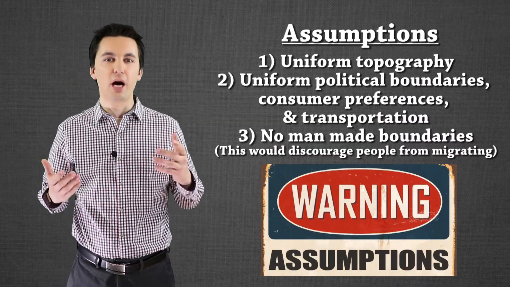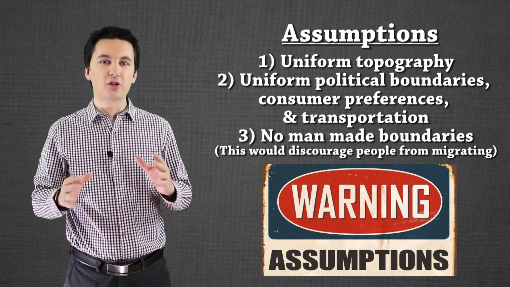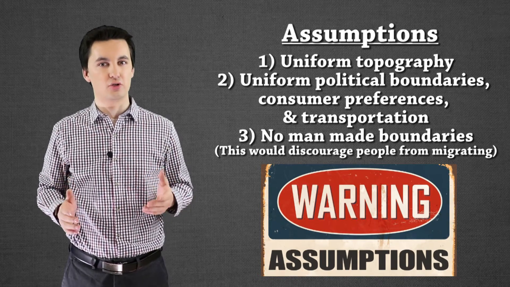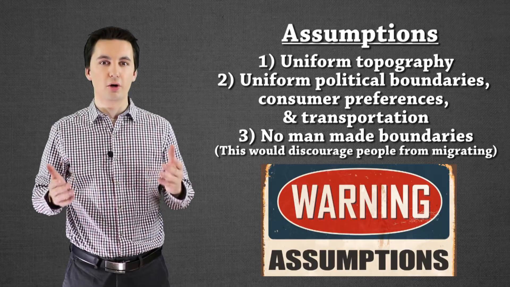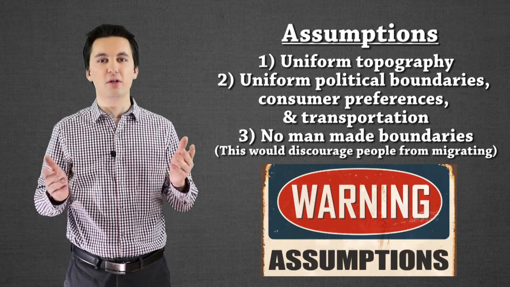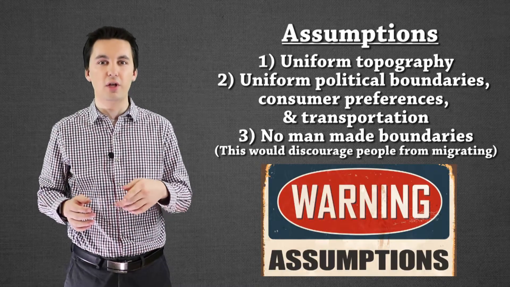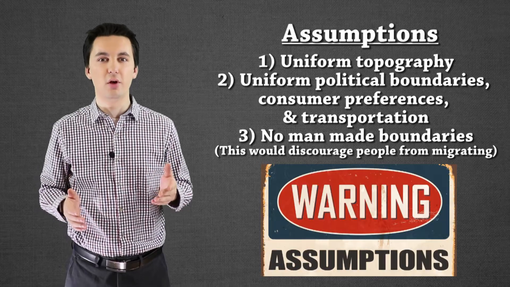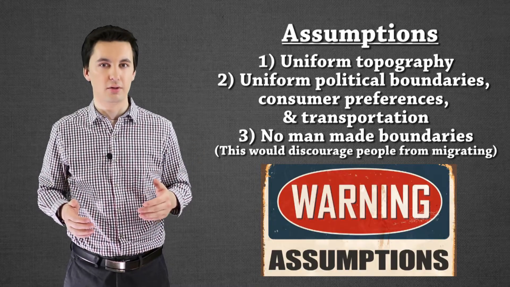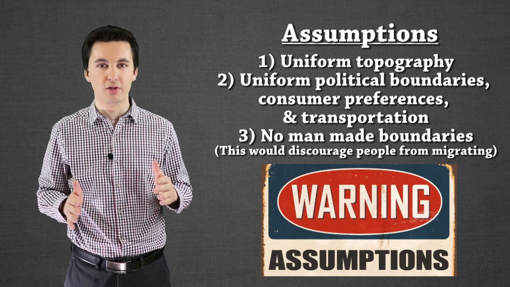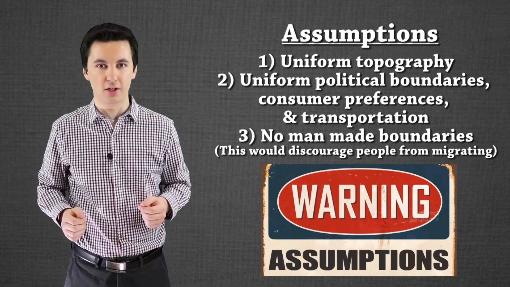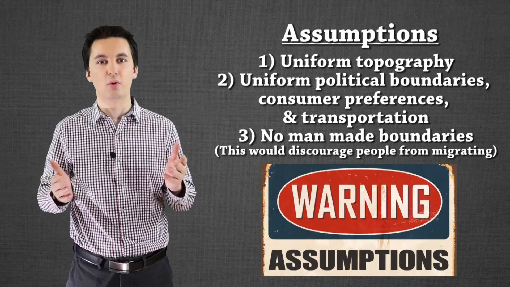On screen now are the different assumptions this model makes in order to fully work. These assumptions are not necessarily true, and in fact the gravity model can struggle a bit more in the current day because of changes in transportation and technology. People travel for a variety of reasons — sometimes to see parts of the world, visit family in smaller towns, or to relocate, where counter-urbanization is occurring away from larger populations. All of these would go against the gravity model. It's not showing exactly where movement will happen; it's more showing us the chance of interactions occurring.